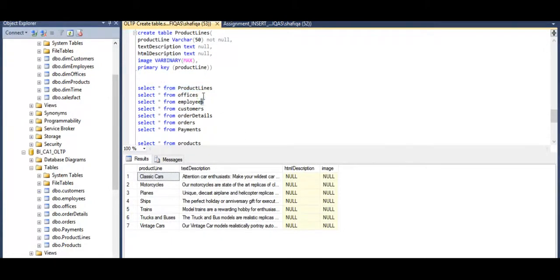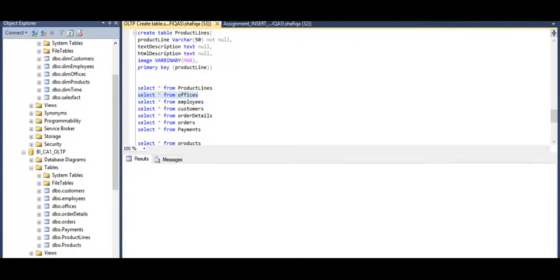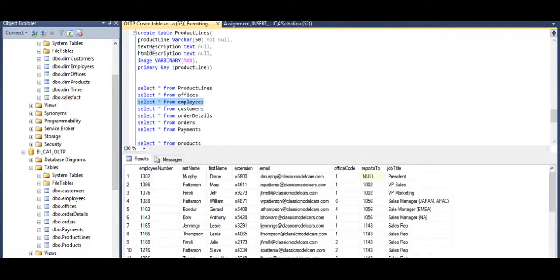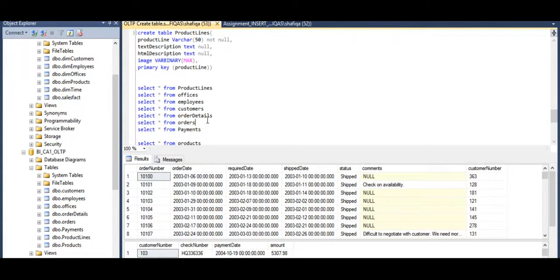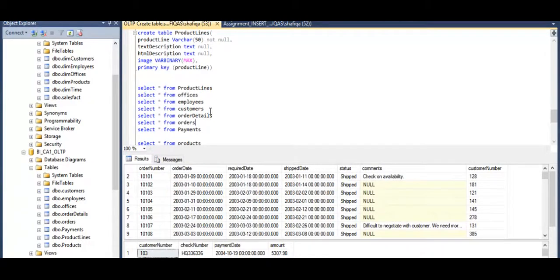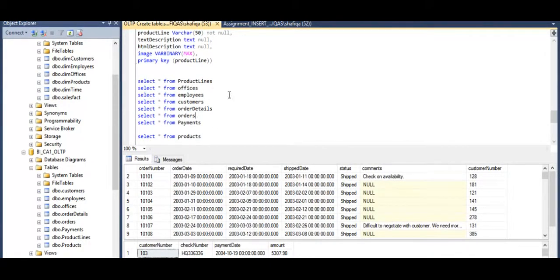And you can check the offices. You have a total of 7. The employees, the payment, the order details, and also the orders.